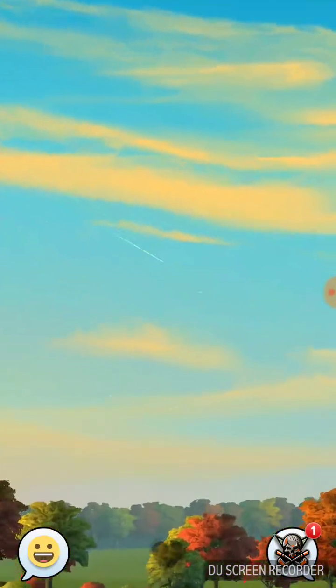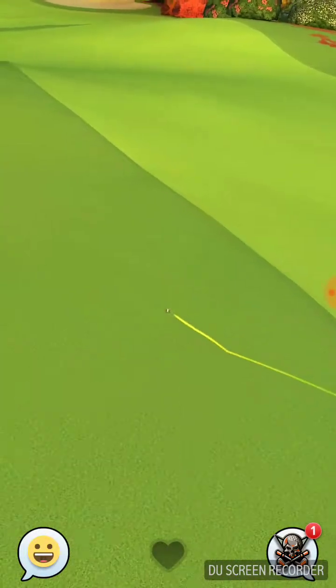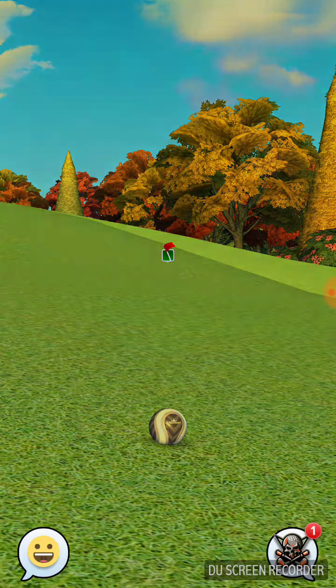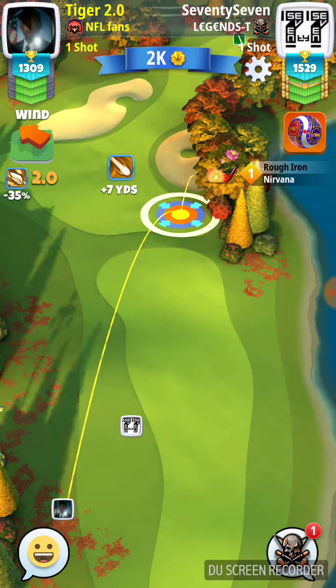We picked up just about all of that. Let's see if that was too much. Oh, perfect. Okay, we are in the rough, but we're in a good spot in the rough. I could probably shorten that topspin up even just a little bit more. You know, if you're out here, it may even be a backspin. I'll have to keep lowering that down. Before I've been more out into this area with the top spin. But I think I'm actually going to have a pretty decent shot from right there with my Nirvana.